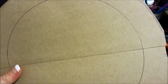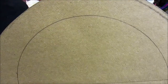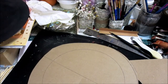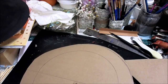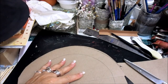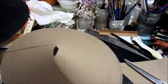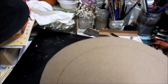Right, so what I'm going to do is to cut that down the middle and we're going to take a piece out, an eighth of what there is. Just take that out. I haven't thrown it away, it's dropped on the floor, but I will pick it up. Where's my project?